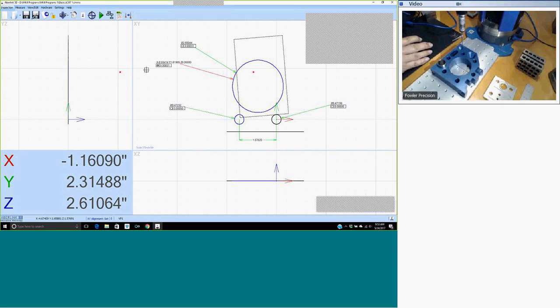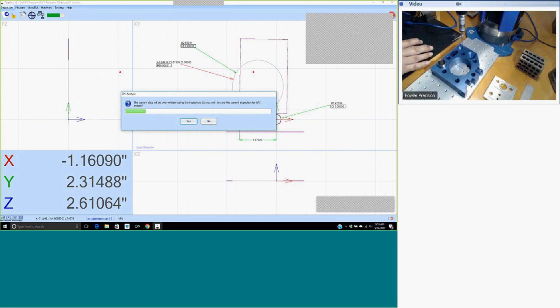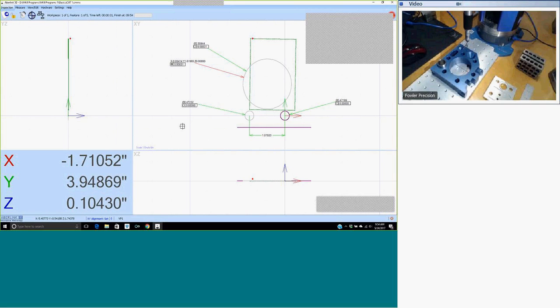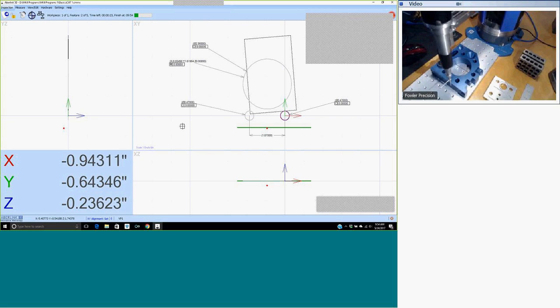Now, this part of my program, you'll see, to go back in and hit the play button to start using statistical process control or SPC. I'll hit yes, and we'll measure this part again. It could have been a part number. Obviously, I'm just using the same part, but if I had multi-components, I could be putting them in there. And I'm not in a lot of dimensions here, but you can see as we go into this, we could add as many dimensions as we want on this part, and it would archive the data.